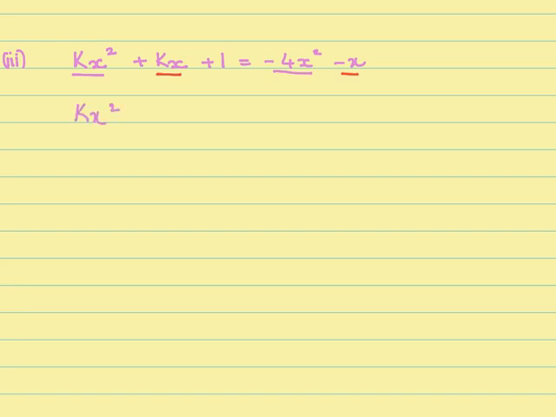So we put the x squared terms together. So minus 4x squared, this minus 4x squared will become plus 4x squared. So we are done with the x squared terms. Now it's time to put the x terms together. So this is one x term and here is another x term. So plus x plus 1 equals 0.